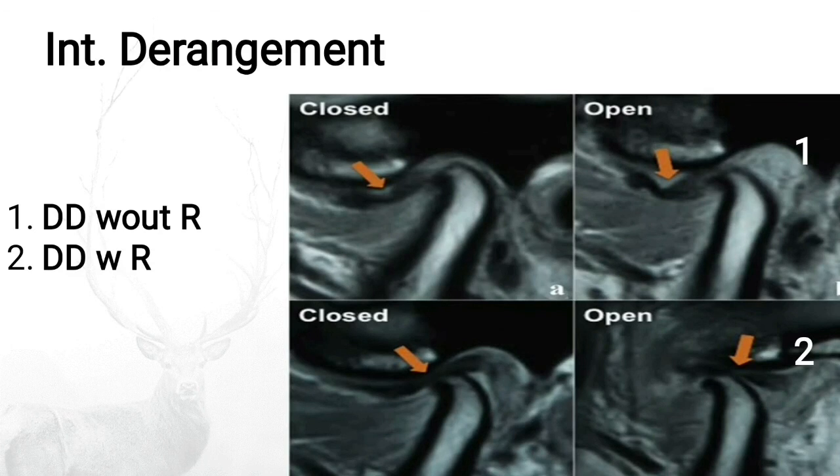The lower view is a case of disc displacement with reduction, where we check first in the closed view if the disc is displaced beyond the 11:30 to 12:30 position, and then return to the open view to see if the disc is recapturing the condyle, to be reduced or not. Here the disc recaptures the condyle: disc displacement with reduction.